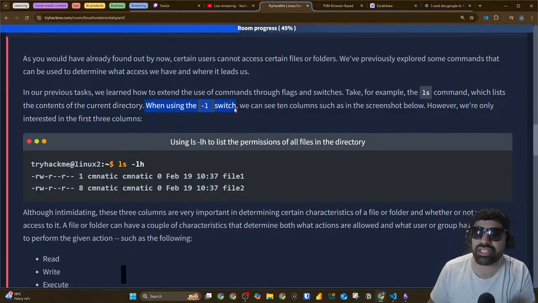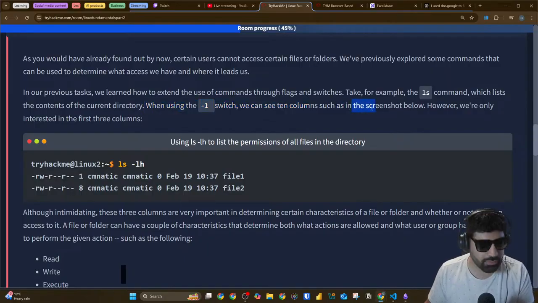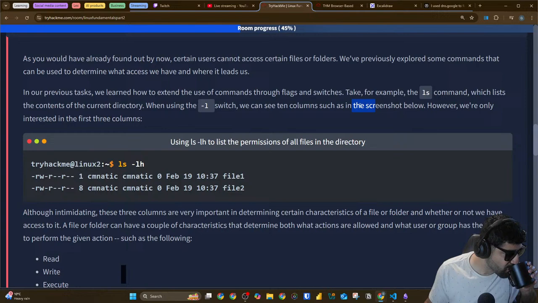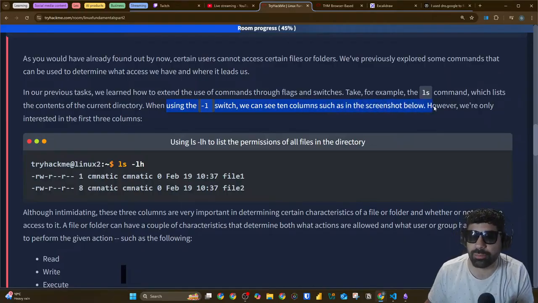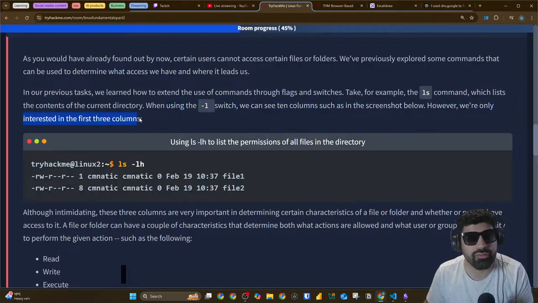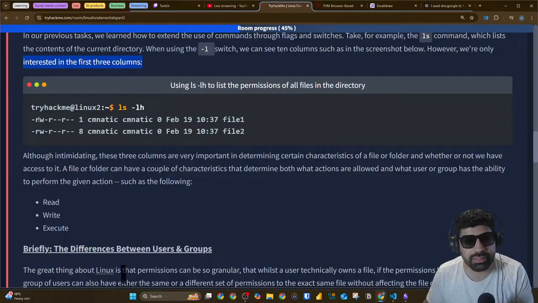When using the -l switch, we can see 10 columns such as in the screenshot below. However, we are only interested in the 3-1. So we saw so many things, right? When we do ls -lh.